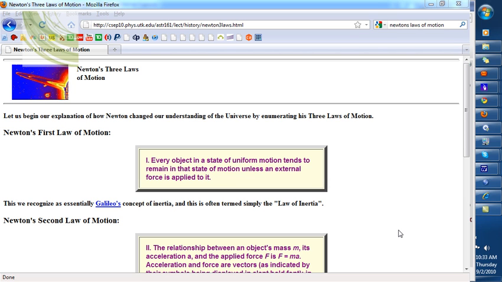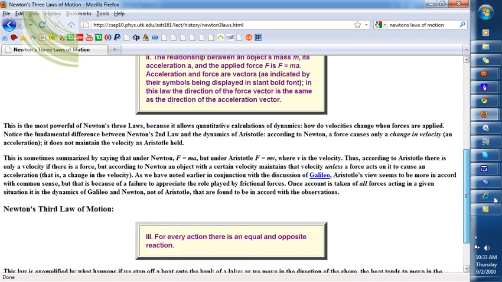This course is about applying Newton's principles. And before you actually get into applying Newton's principles, it's probably a pretty good idea to have an understanding of what the heck they were and how they might be transferable to the markets. So let's take the first motion. He has three laws of motion.